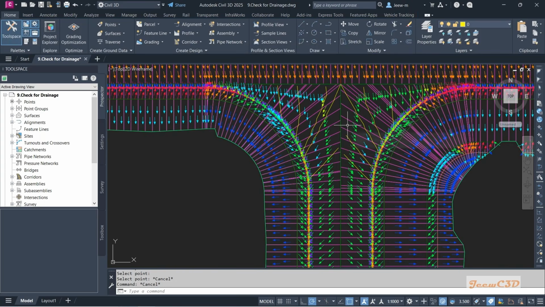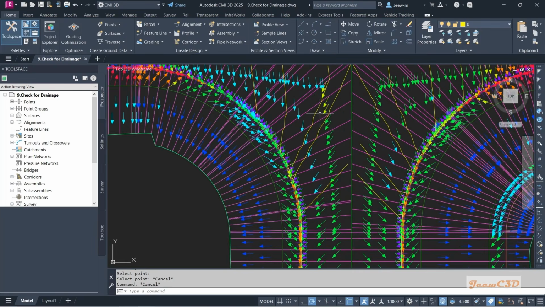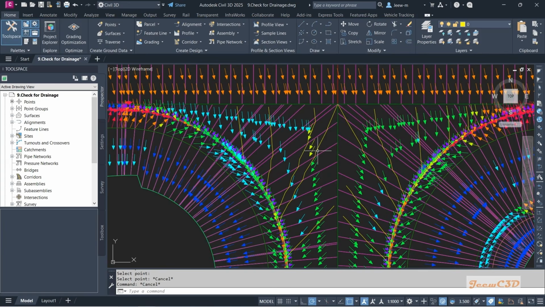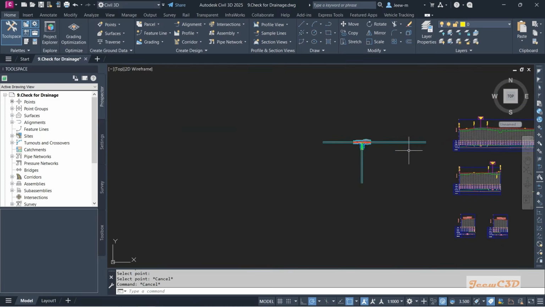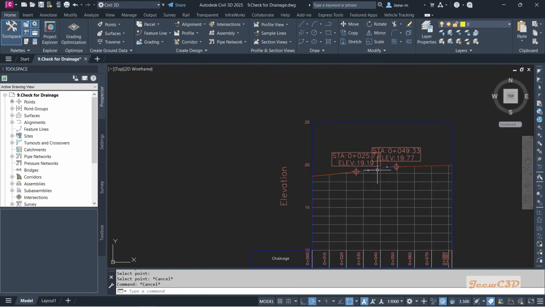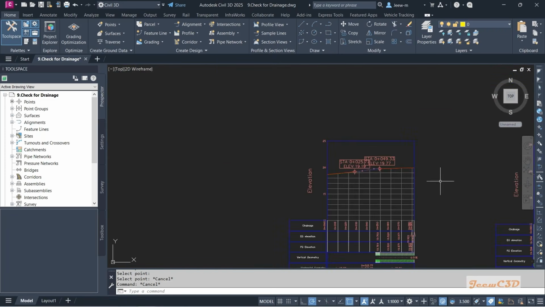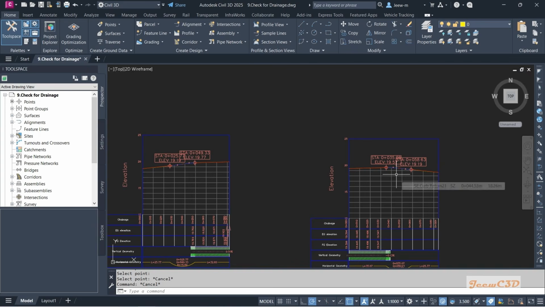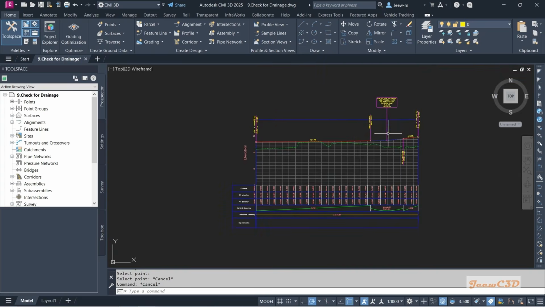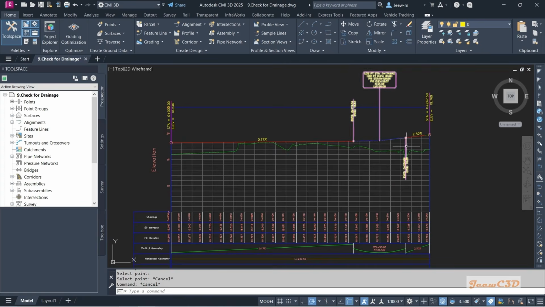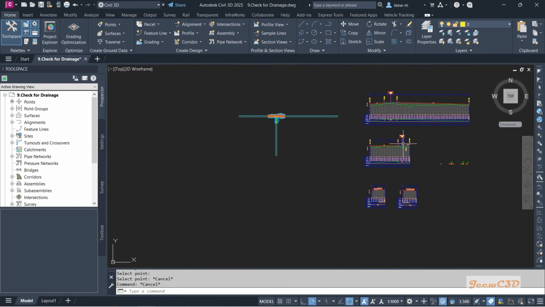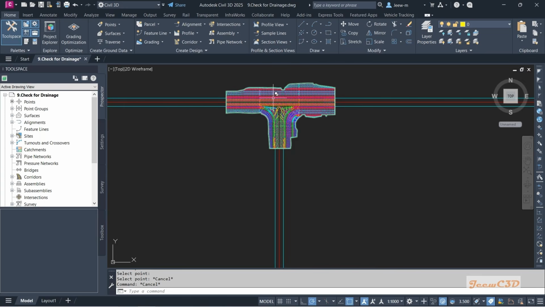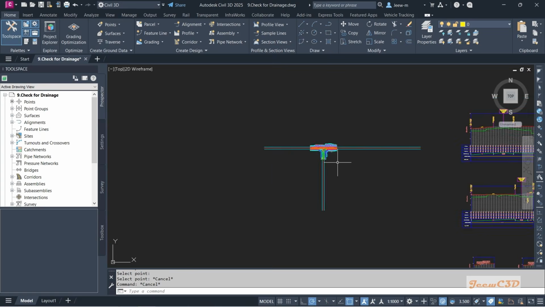So I press escape. In any case, if the water is collecting, so if this water drop stops somewhere here, that means water is collecting in that area. If that happens, what you have to do is either change the intersection profile in between here and in between here according to the location, or otherwise change the main road or secondary road profile at the intersection location to get the correct drainage.